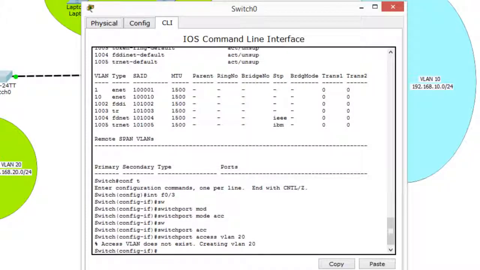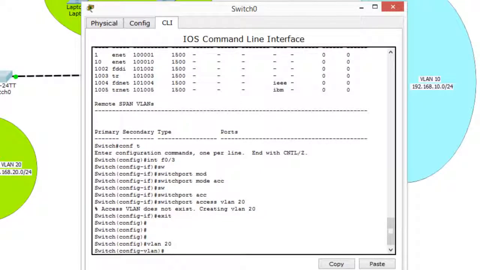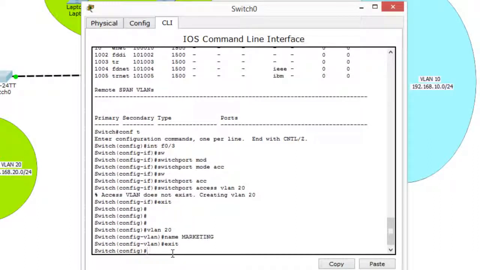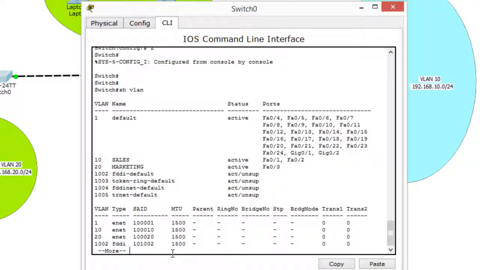Now, this is not the only way. What you could also do is create the VLAN first. I could say VLAN 20 and hit enter. What it would have done is create VLAN 20. So this is one way of doing it: if the VLAN is not there, it will create it. But you can create a VLAN by just giving this command. You say VLAN 20 or any number you want, and you go into the VLAN sub command. Here you can give a name if you want. I'll say name marketing, and then I say exit. A new VLAN will be created in the VLAN database. So you can go there and see show VLAN.